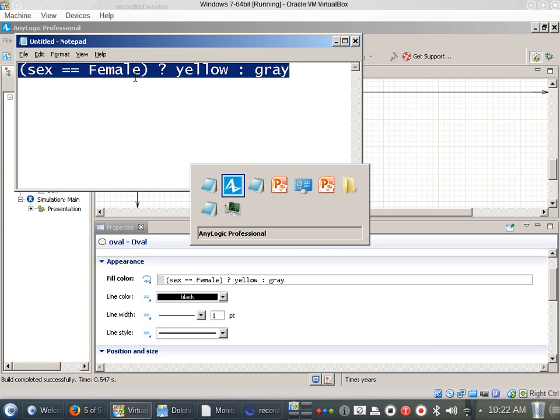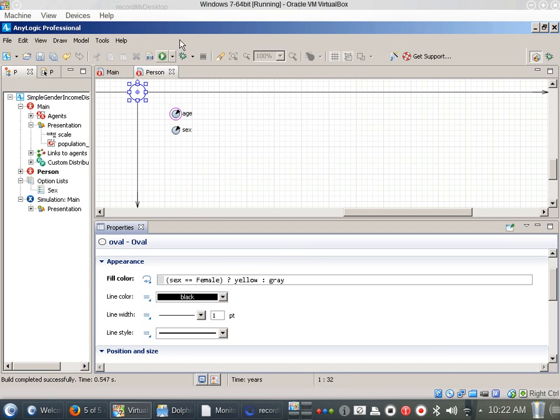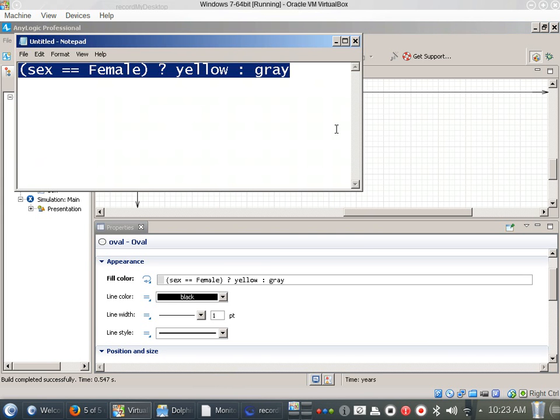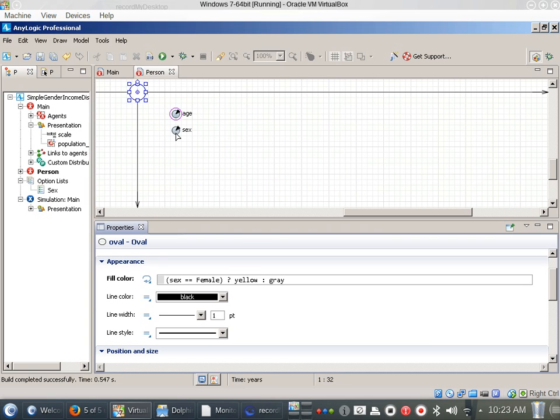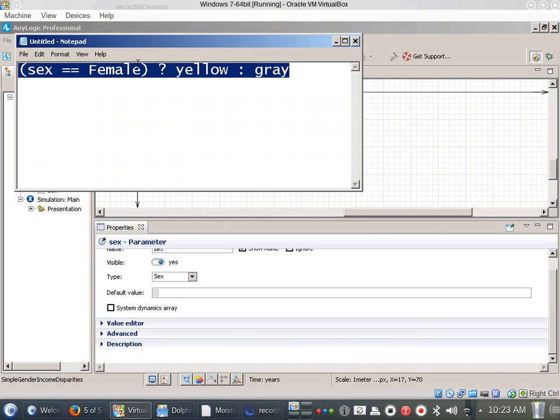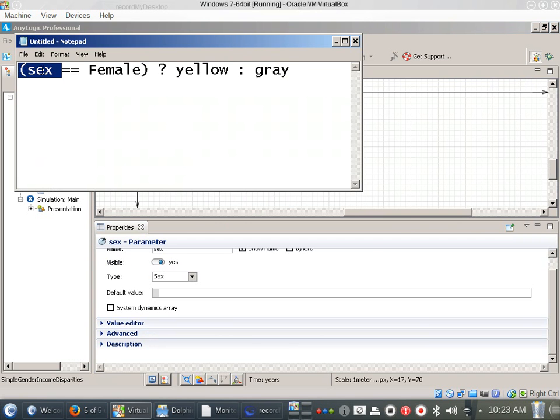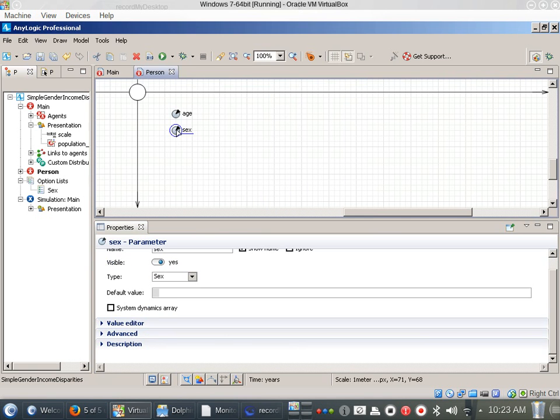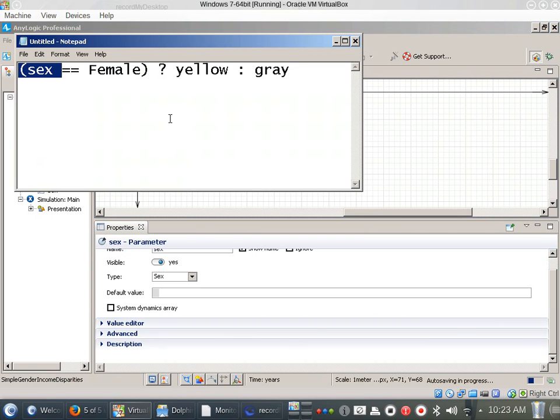Okay, that's a good question. Java is case sensitive, but in this case, this is what we want. Why is it what we want? Because I'm testing the sex of this particular person. Capital Sex indicates the concept of sex. It's sexhood, as it were. It's sort of the set of all possible sexes. But in this case, we're testing for this particular person: am I female? If so, I'm yellow, otherwise I'm gray. Does that make sense? So it's lowercase because it's referring to this thing here, which is lowercase. That's one of the reasons it's important to be consistent about this.